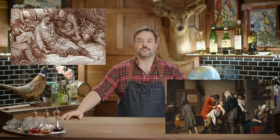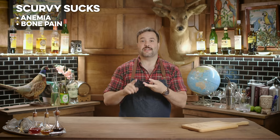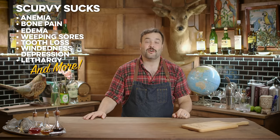It's the golden age of sail, or at least the dawn of it — the 17th century — and scurvy is rampant amongst sailors, particularly British sailors. Scurvy is a condition caused by a prolonged deficiency of vitamin C, and scurvy sucks. Anemia, bone pain, edema, bleeding sores all over, your teeth fall out, you can't catch your breath, you become depressed, paralyzed, lethargic. It's basically like living in one of your anxiety dreams, but all the time, and eventually it will kill you.